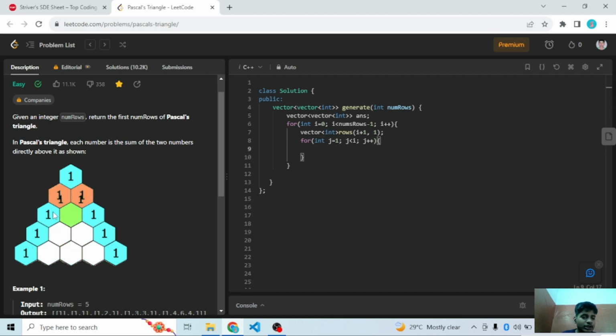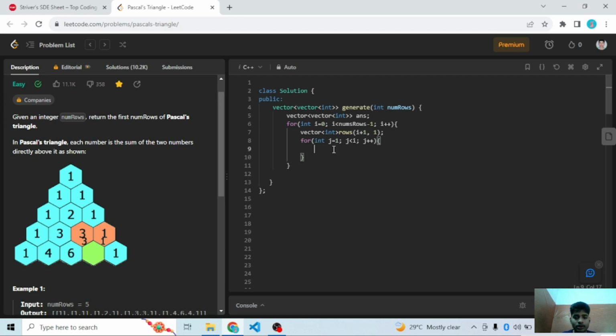As I said, the first element and last element of each row is 1, so that's why we run a for loop from 1 to i, meaning we will override the elements from the first index to the i minus 1 index.